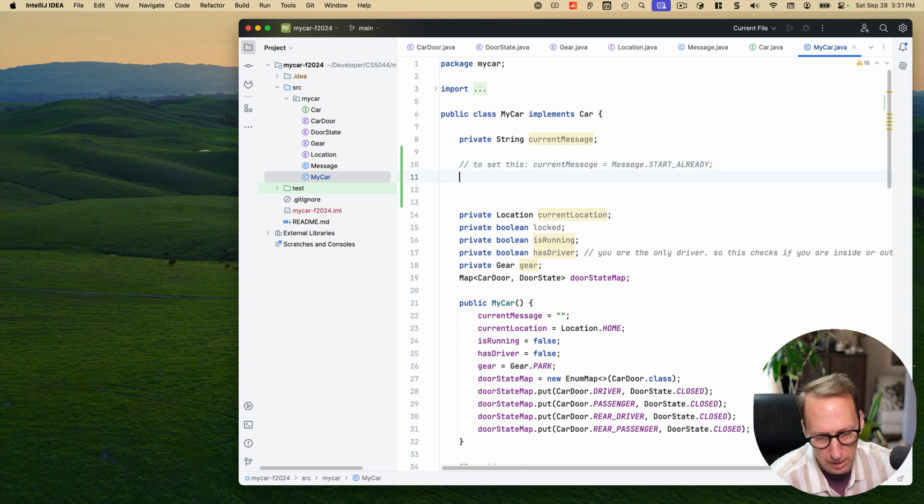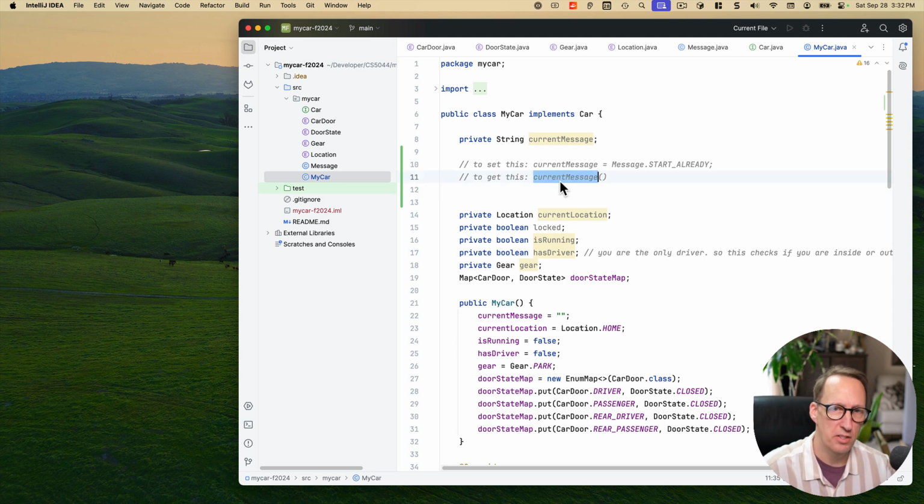All right, and then to get this, a normal getter would be get current message. But I'm going to call these, and I kind of forced you to call them this, just current message, because that's in the interface.